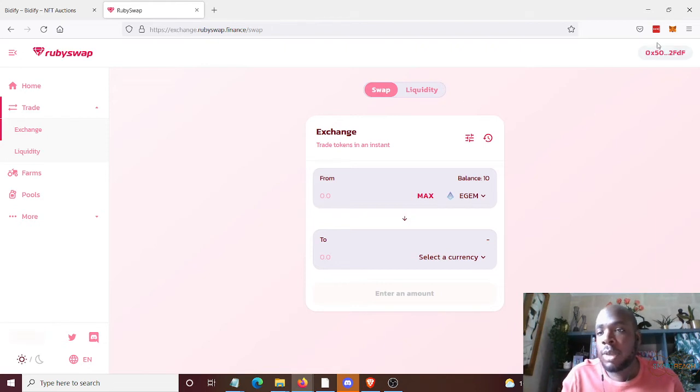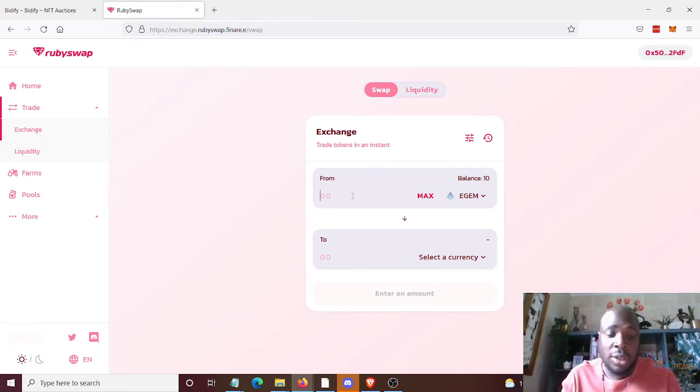So connect your MetaMask to Egem. There's a tutorial for that as well, which I'll also link in the description. If you haven't ever connected to Egem before, this website will actually prompt your MetaMask browser to switch to the Egem network. If it does, you just click OK. So once you get here, it's extremely simple, extremely simple.